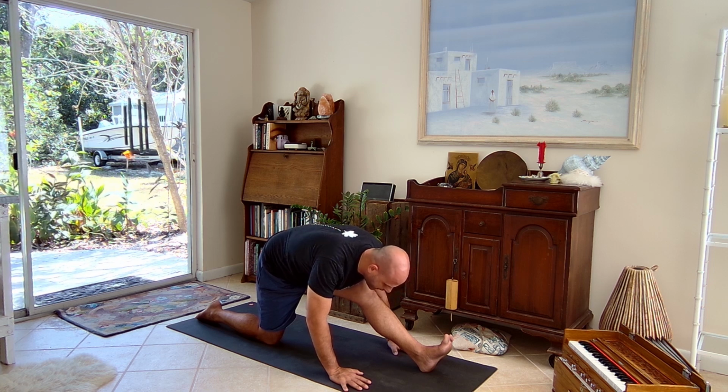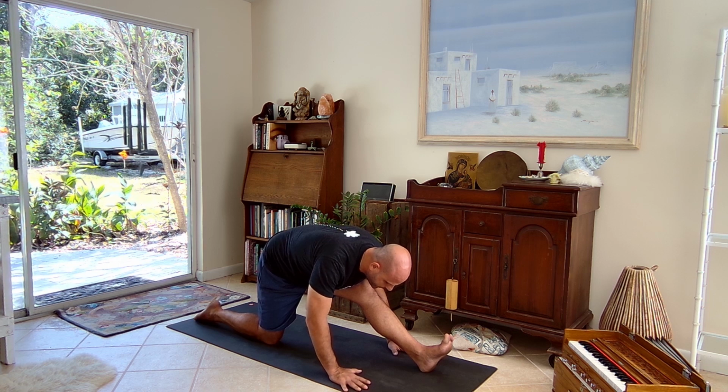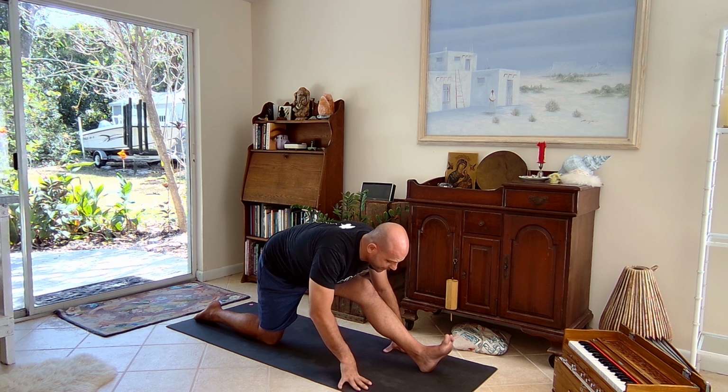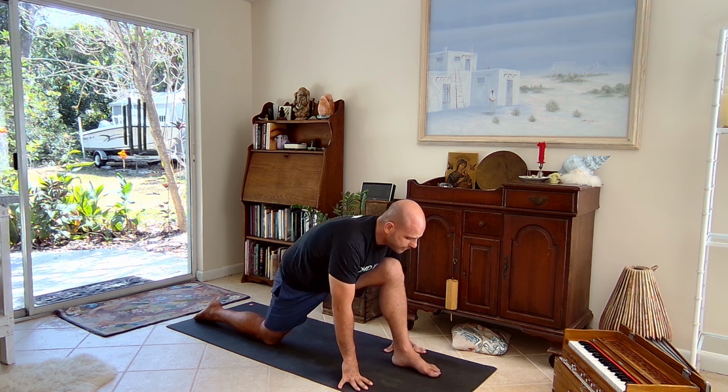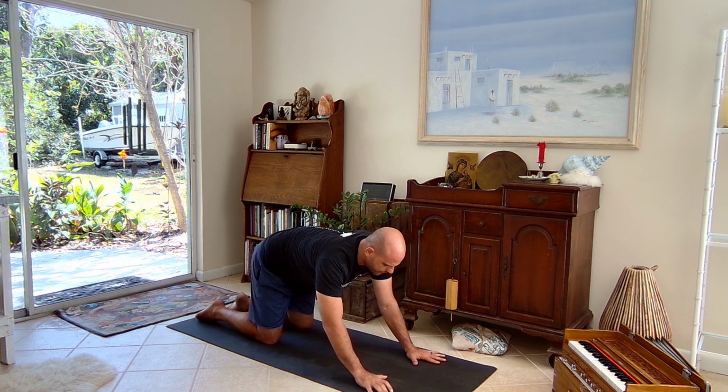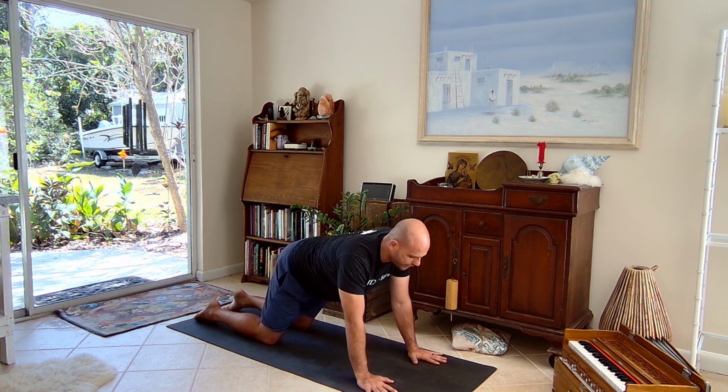One more breath here. Deep breath in. And out. Bending back into your front knee and stepping your left leg back to meet your right. And finding any movement or motion that would feel good.